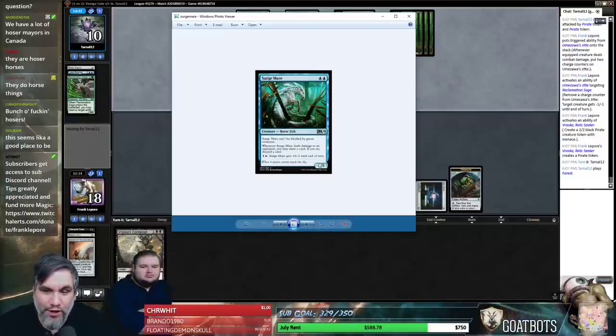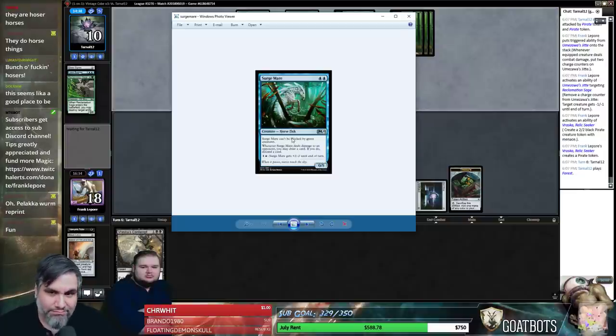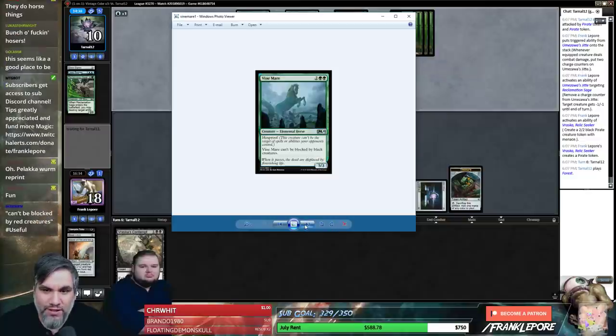Surge Mare, blue-blue for an 0/5. Can't be blocked by green creatures. Well, the 0/5 can't be blocked. That's powerful. It's also horsefish, which is worth noting. Whenever it deals damage to an opponent, you may draw a card, and if you do, discard a card. So you got a loot ability, which is pretty sweet. And it gets +2/-2 until end of turn for a blue and a colorless. So, again, not bad. The fact that they can't be blocked by certain colors is pretty sweet.